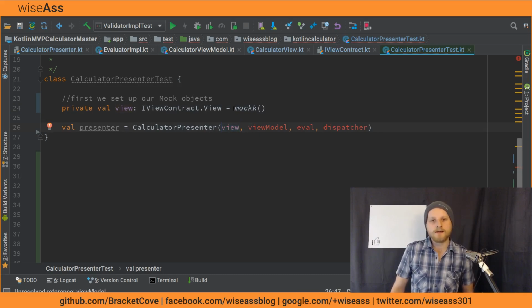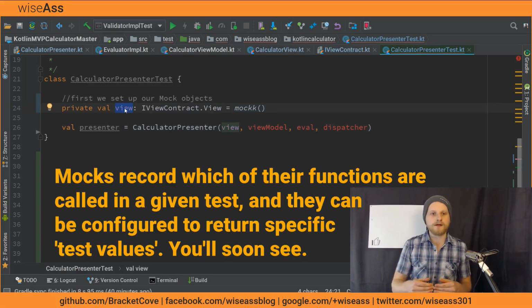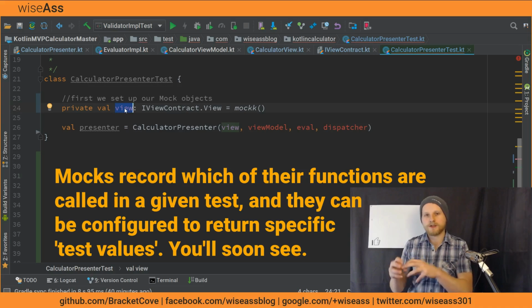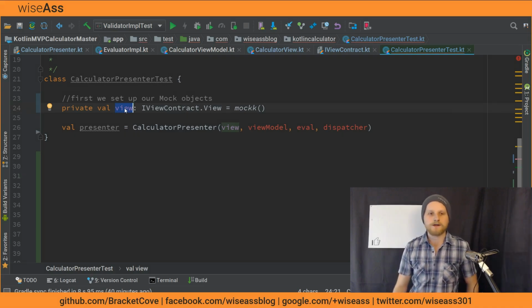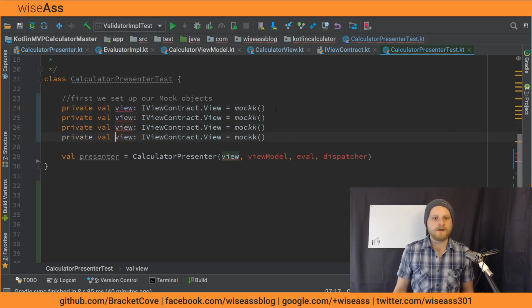Generally what's going to happen is we're going to call special functions on this mock to set it up how we want. If the presenter calls a function on it, it's going to return some generic response. For some of our mocks, I don't really care too much about specific responses. So I'm going to use an option in Mockk for some of these, which is relaxed equals true.